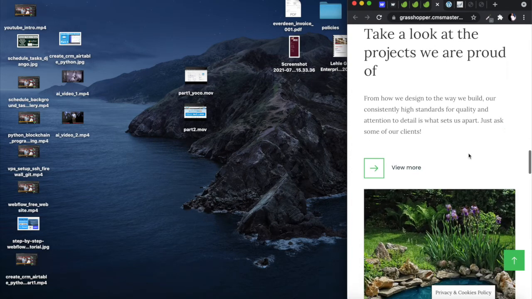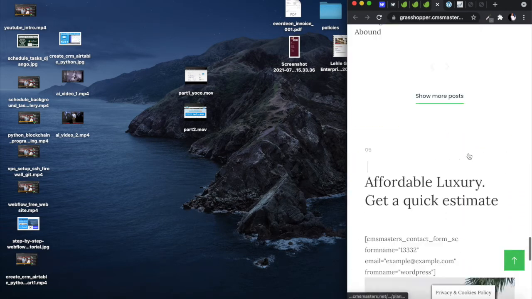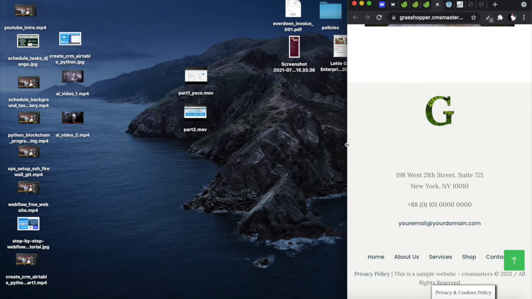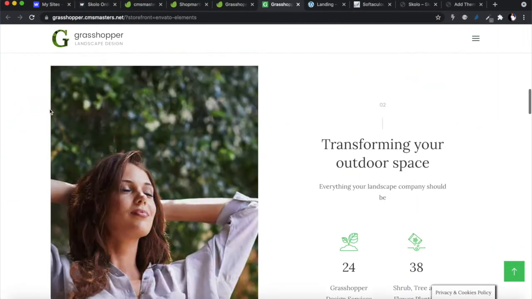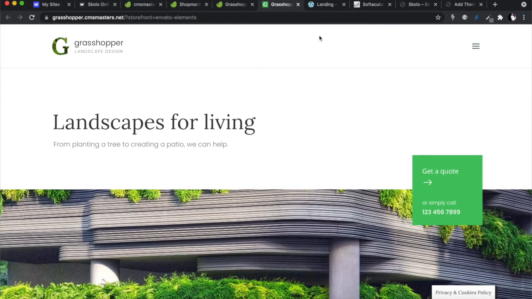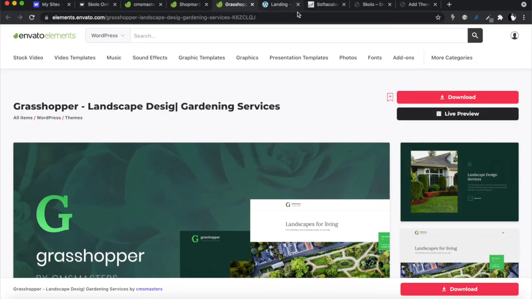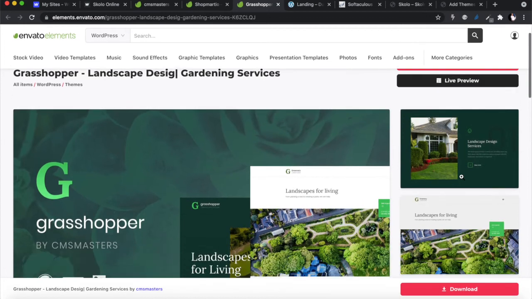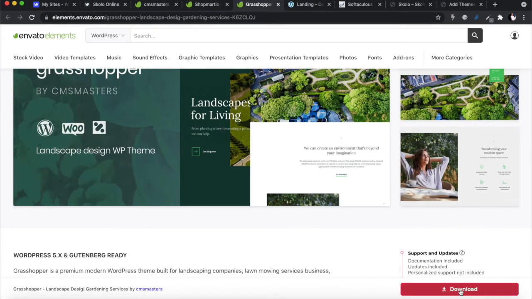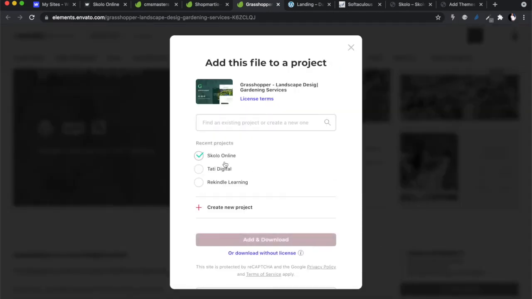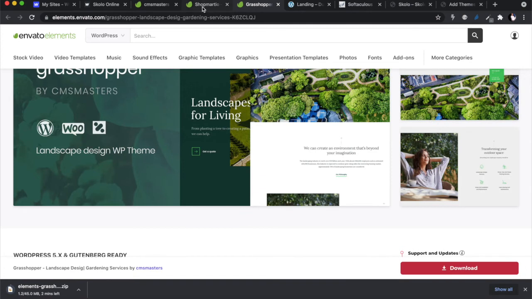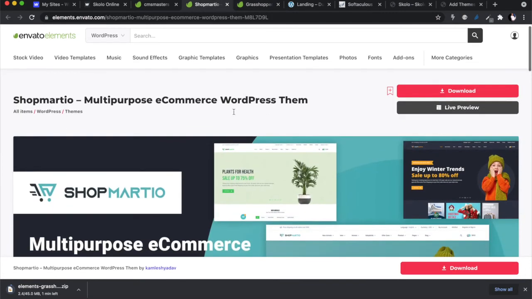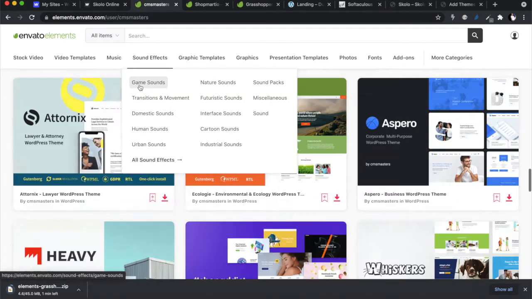And I think I like the look on a mobile device. And then you extend it again, and I like that final look there. So I'm going to close that website, and then I'm going to click on download, because I'm downloading this theme so I can work with it. Pick the project you want to download it to, and immediately you can download the theme.